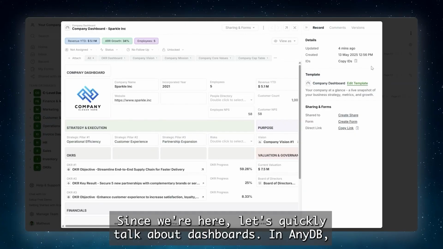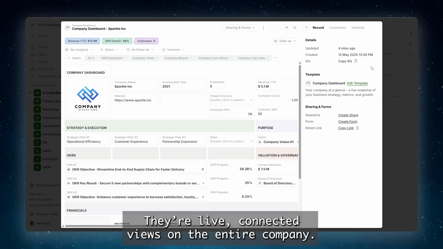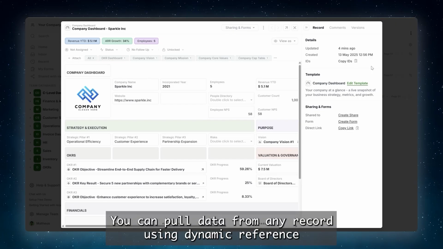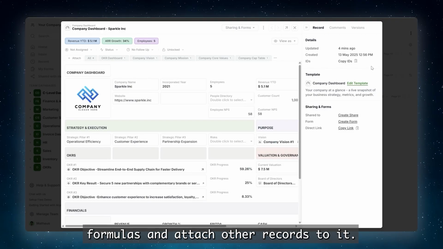Since we're here, let's quickly talk about dashboards. In AnyDB, they aren't just static reports. They're live, connected views of your entire company. You can pull data from any record using dynamic reference formulas and attach other records to it.